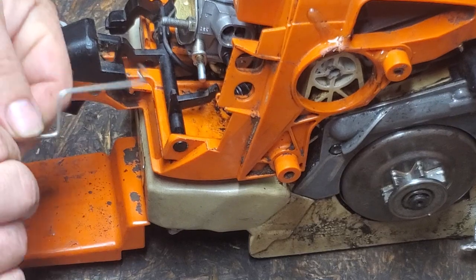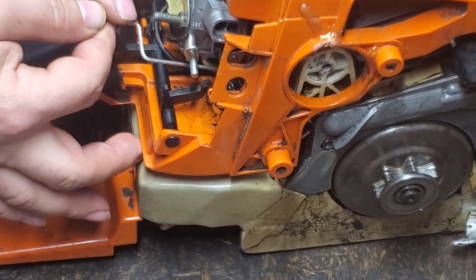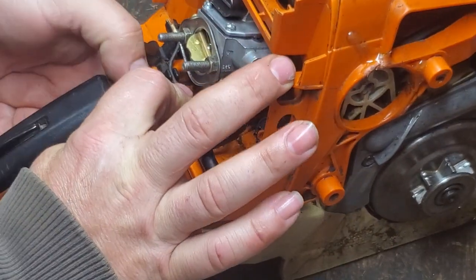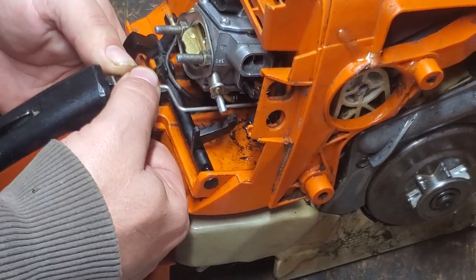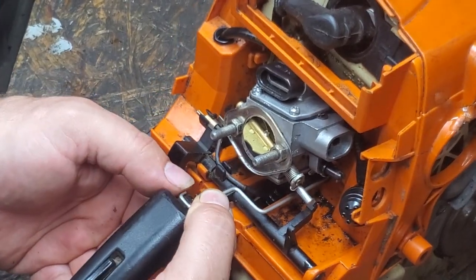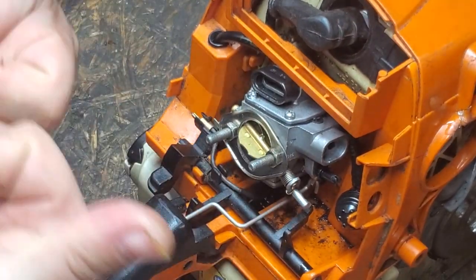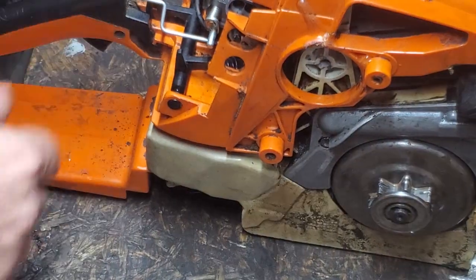It's easier now to have your throttle lever installed. I don't know why I keep calling it a cable — it's a lever. One last time: we hook it into our carburetor, hold it by the elbows — the easiest for me. Push it, hold it, start it in the groove. I just set it in there, then I can hold it with my thumb while I grab whatever tool I'm going to use to push it down. You might be able to push that with your fingers — a guy could put one thumb here, one thumb on this side, and one thumb on this side and push it in. If you've got arthritis and problems like me, it's easier to use a tool.